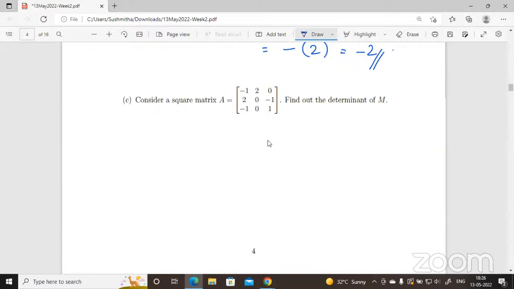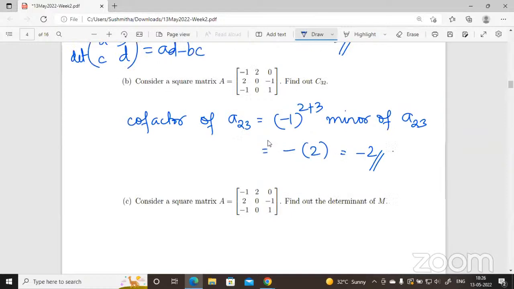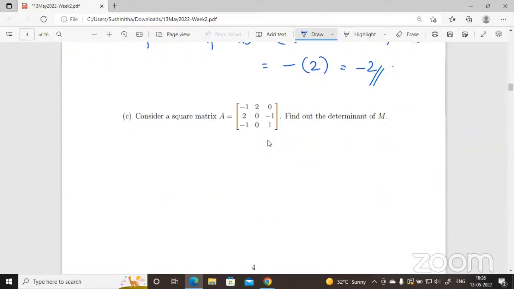So how will we find the determinant of this matrix? Let's expand along the second row because I already know the cofactor of an element in the second row. We can also expand along the second column because it will be easier. We'll do both. In both cases, I should get the same answer, right? Yes, ma'am. So let's expand along the second column first.